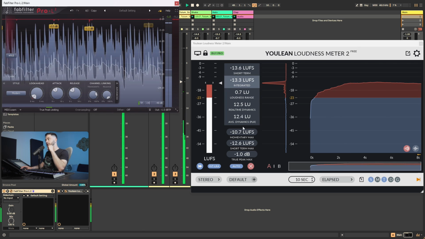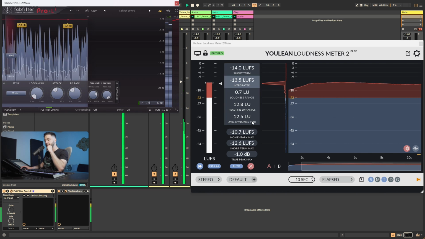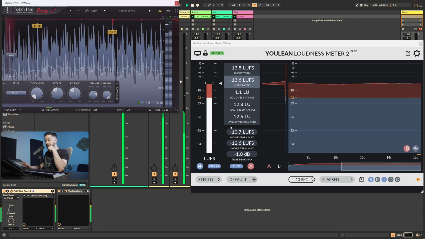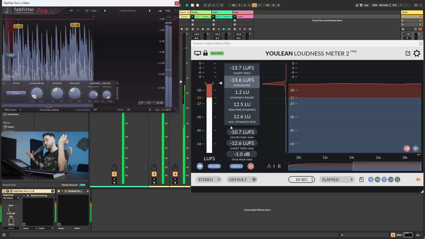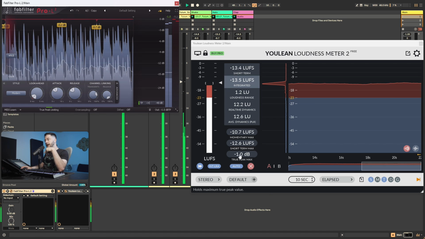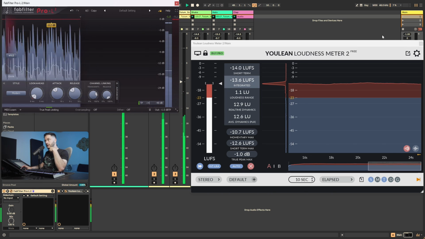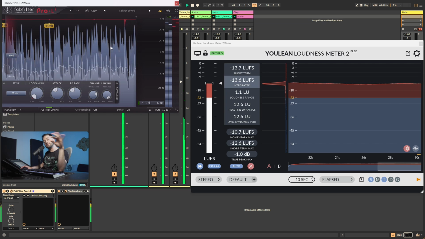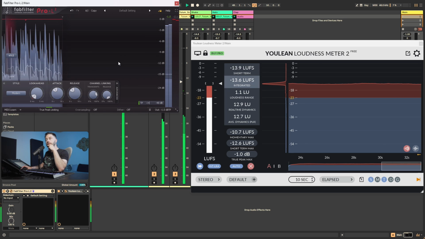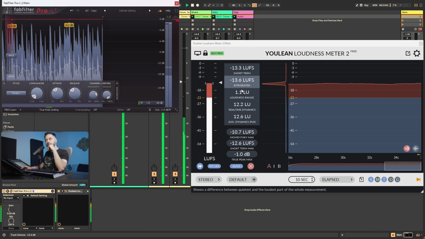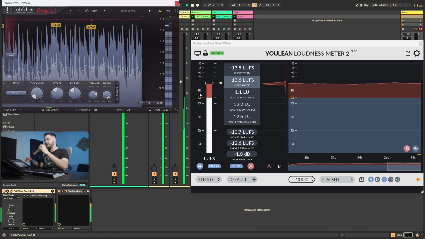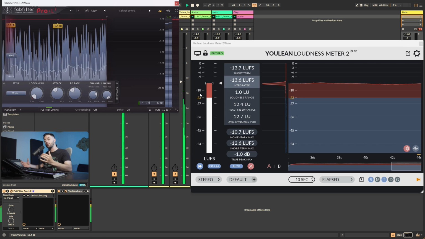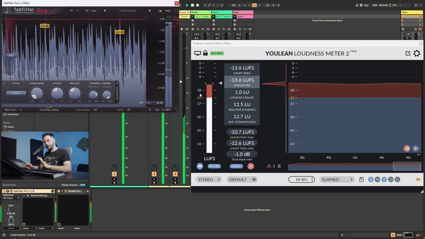And so what we're doing now is, yes, we have more dynamics. So the difference between the quietest part and the loudest part is greater. So we may not be as loud sounding as other music that has less dynamics, but our true peak is -1, and we're only very gently pushing down the top parts of that signal. So we're absolutely not anywhere near clipping. We're at our target volume, and we're not squishing our dynamics. And so this is a very nice and straightforward way of getting a relatively loud track without overdoing it, and this is perfect for a beginner.